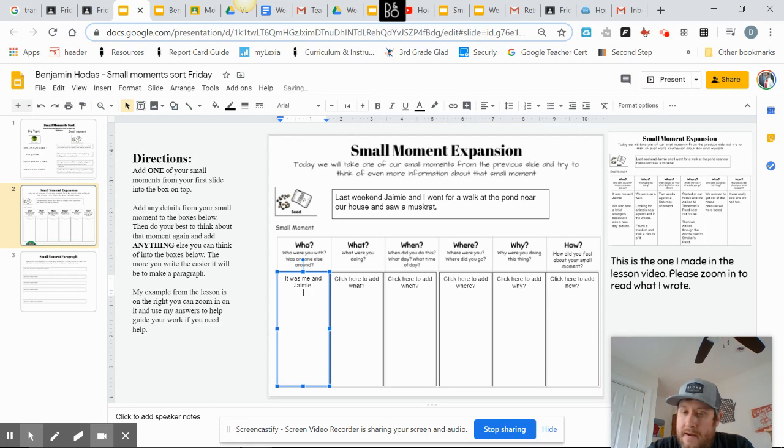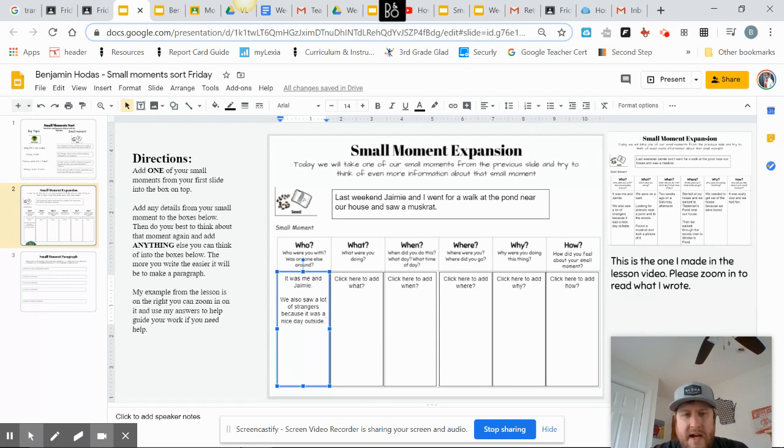While we didn't go on the walk with anyone else, I did see many strangers, people I didn't know. It was a really nice day outside, so I remember that. So I'm going to write that too. We also saw a lot of strangers because it was a nice day outside. Okay.